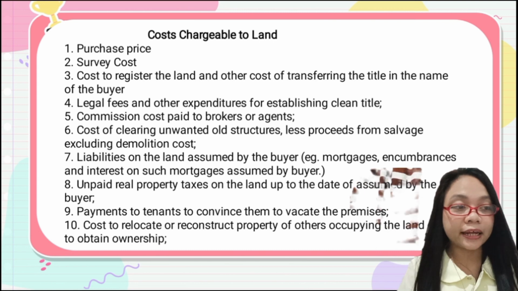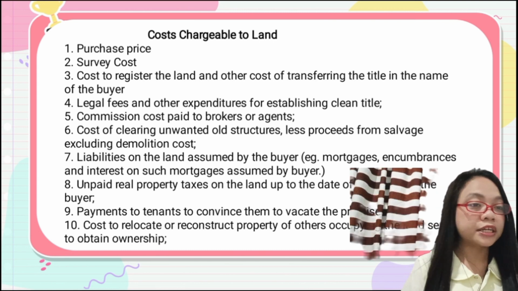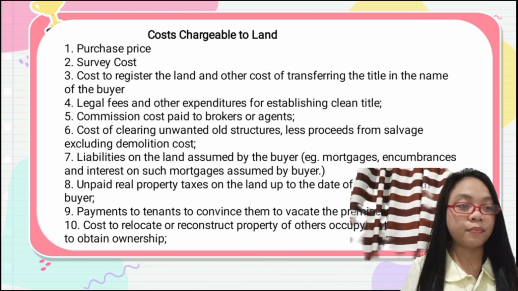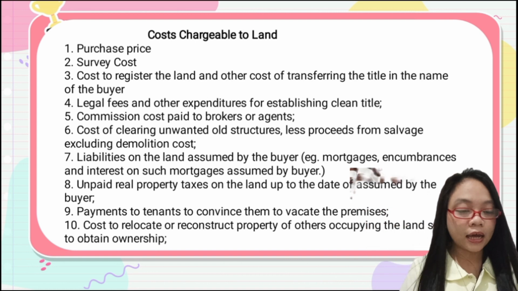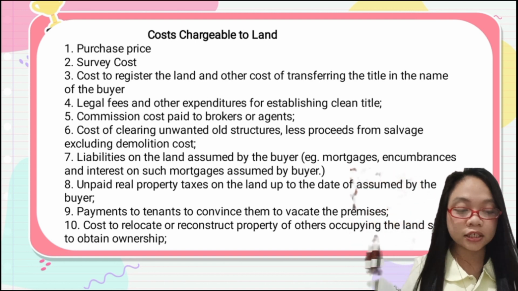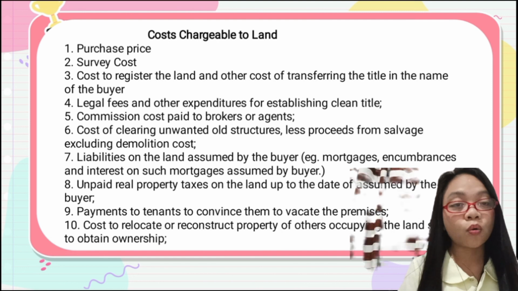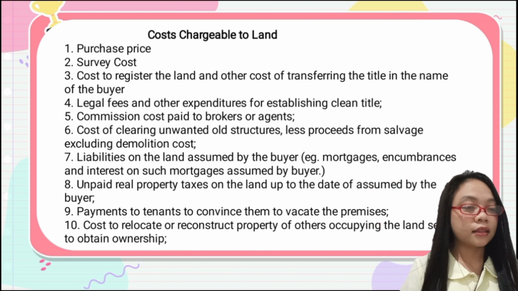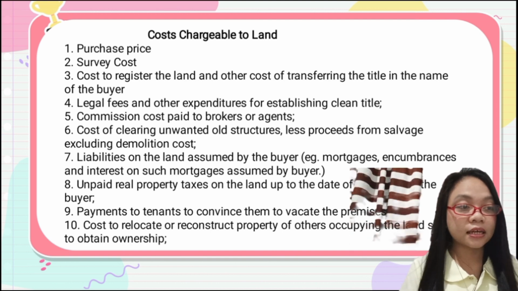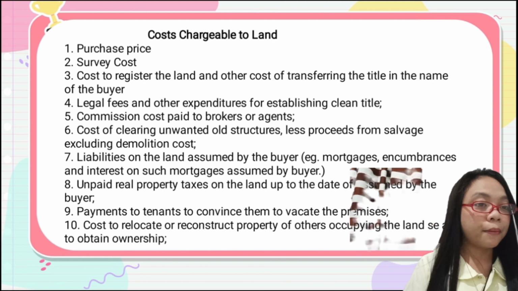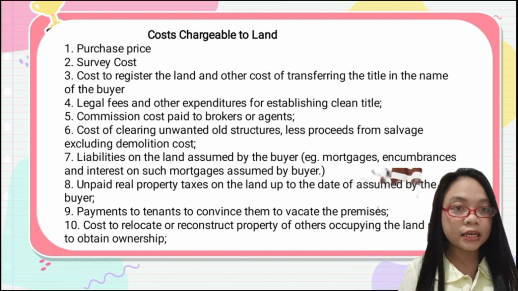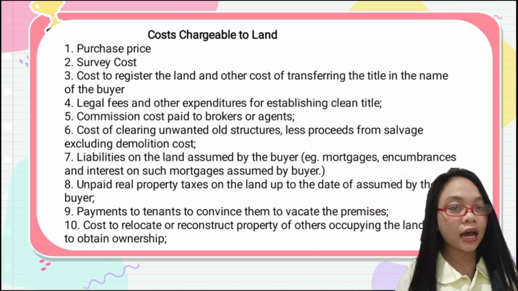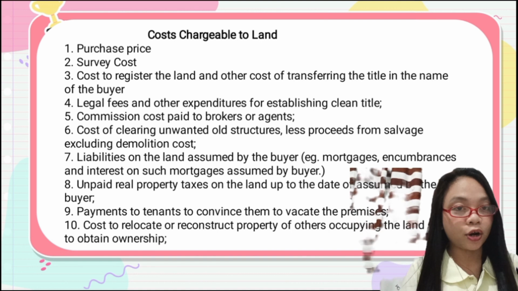Sunod, liabilities on the land assumed by the buyer. Example, mortgages, encumbrances, and interest on such mortgages assumed by the buyer. So, apil ang mga debts or obligations na related sa land na gi-acquire na sa buyer. Mga example, mortgages. Then, you also have unpaid real property taxes on the land up to the date of assumption by the buyer. So, any property taxes po na related sa land na agreed na si buyer ang mo-pay.